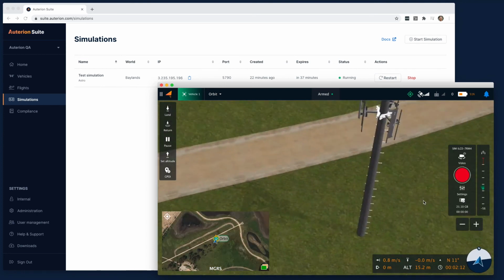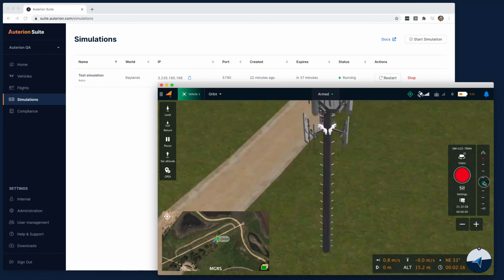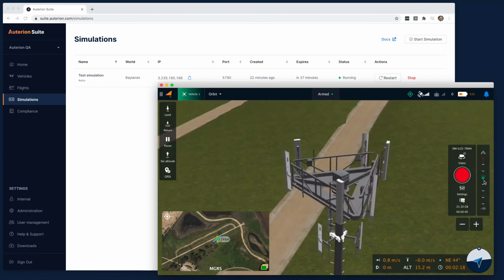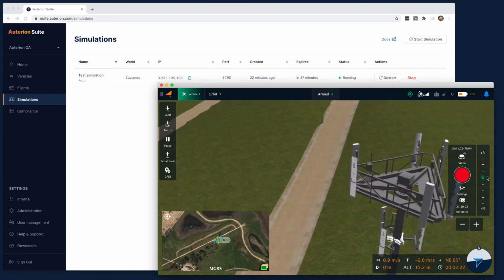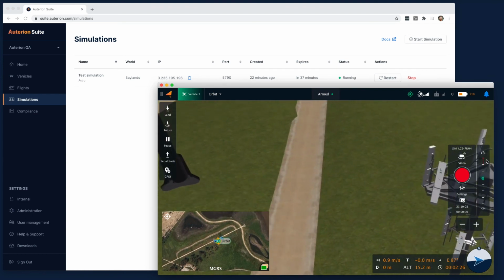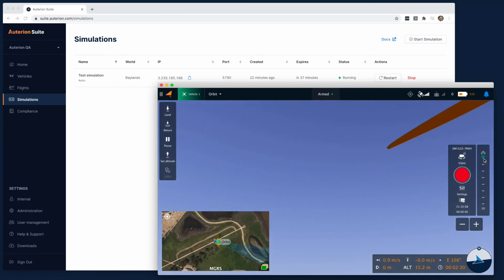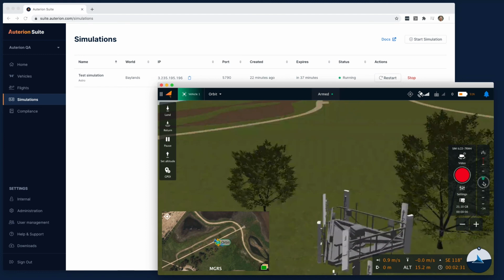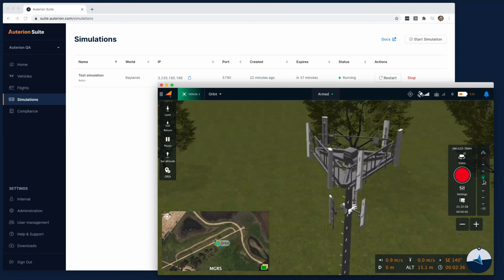So if we look over here, let me just pull up the gimbal a little bit. And now this is how you can do, for example, inspection flights, looking at an object from a constant distance.